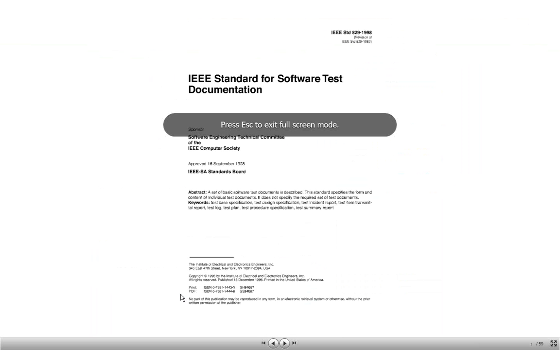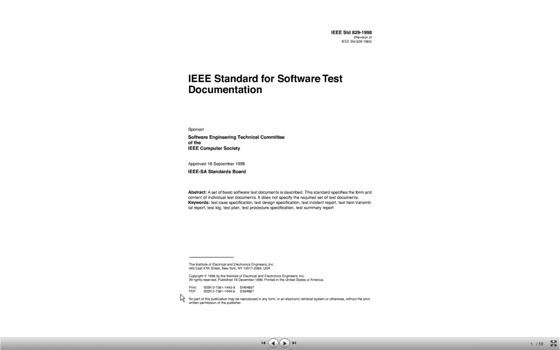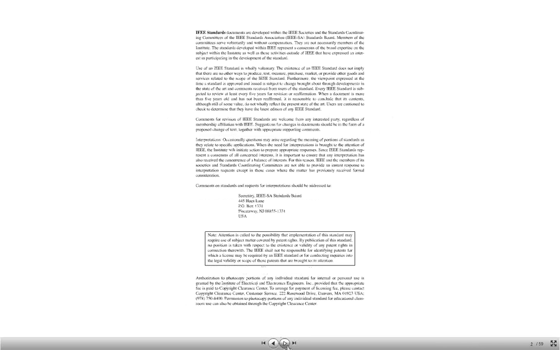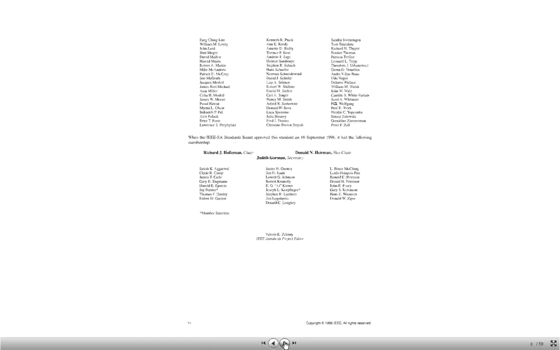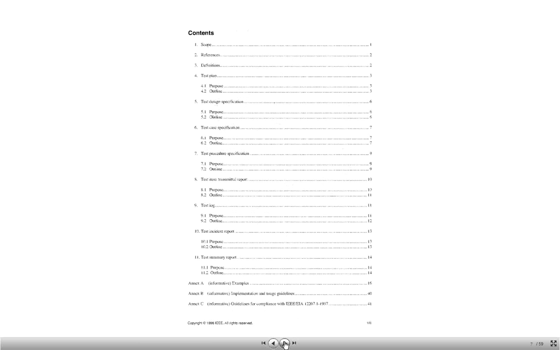So here is a document which covers the IEEE standard for software test plan, and so if you see, this covers the various things like the scope, references, definitions, the test plan, the test design specification, test case specification, test procedure specification, all these things.